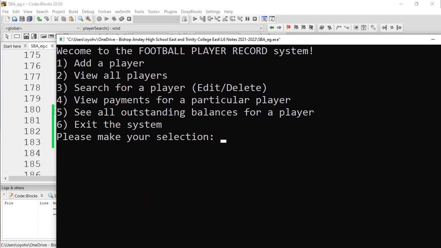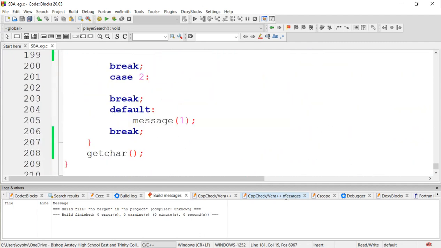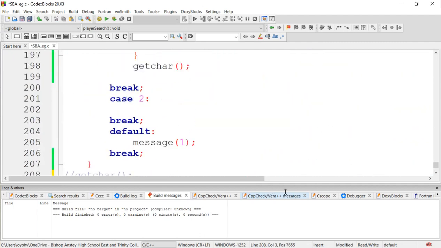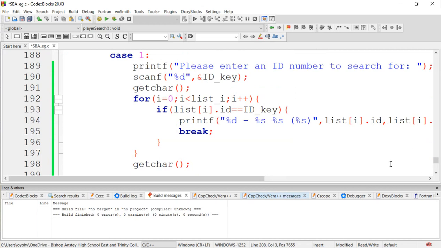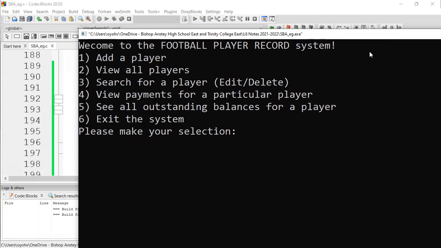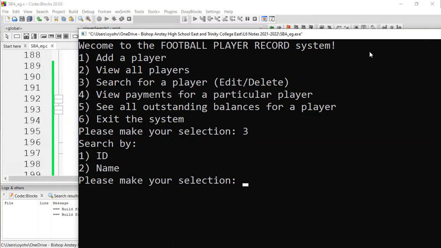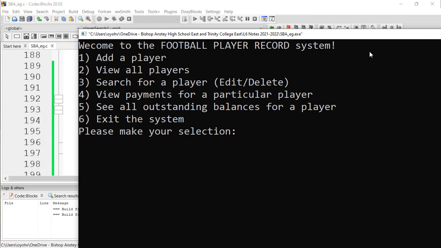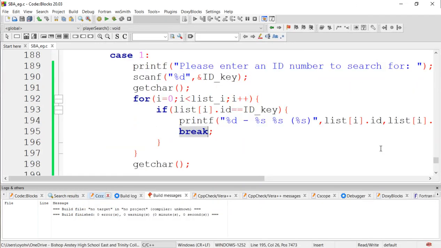All right. So now actually we might have too many, we could take off this getcha. Because we have the getcha here, this getcha here should catch it. Let's try that and see. Yeah, and now enter will carry us back. Okay? So this is one thing. We have that search working.